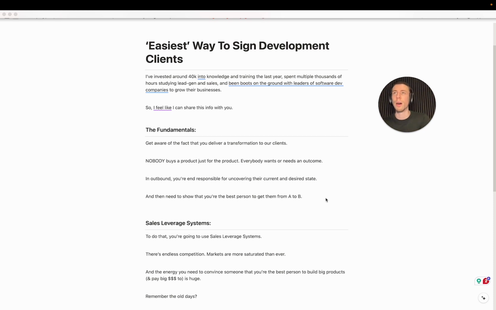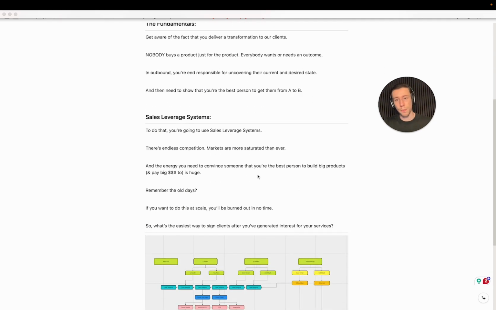That is something that you need to become aware of, and you need to start thinking: hey, I sell something that relates back to either money or time, which at the end of the day is money. So if your service doesn't contribute to growing their revenue or saving them time, then start thinking about how you can do so. Because without making that transformation, it's almost undoable to start generating demand for the services that you deliver.